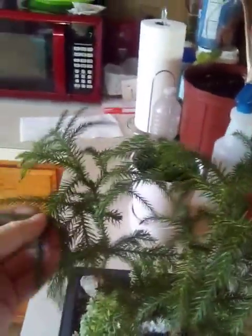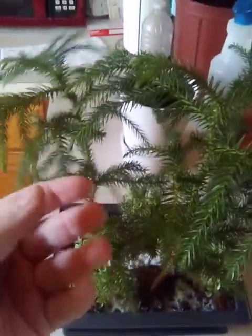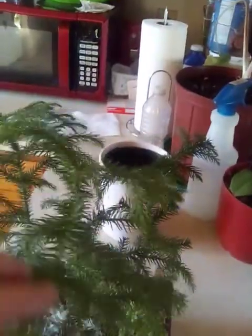So, this is long overdue. Gotta take care of these Norfolk Island pines, my Jurassic-styled bonsai forest. So, gotta do a lot of pruning on them. Get them more compact like they're supposed to be.